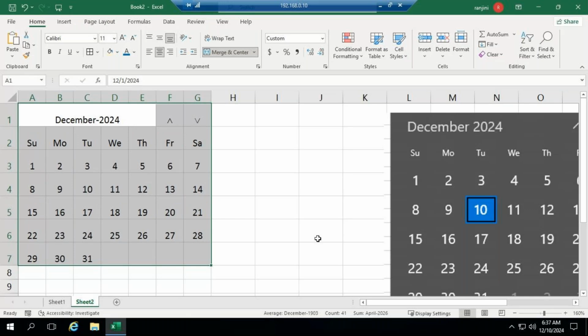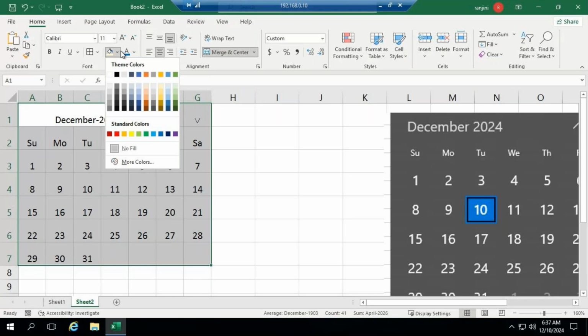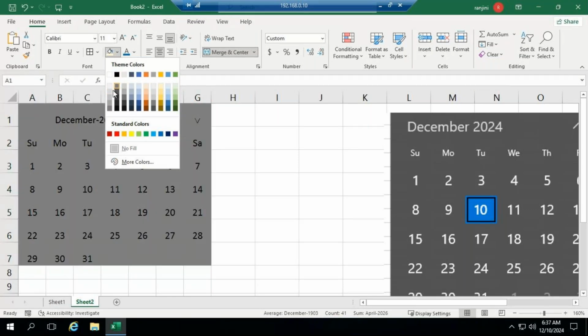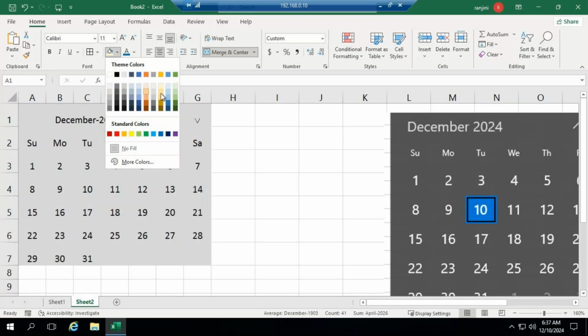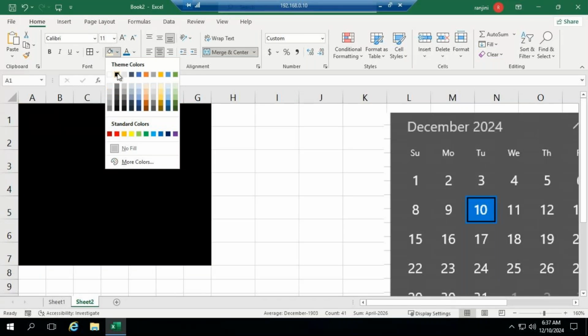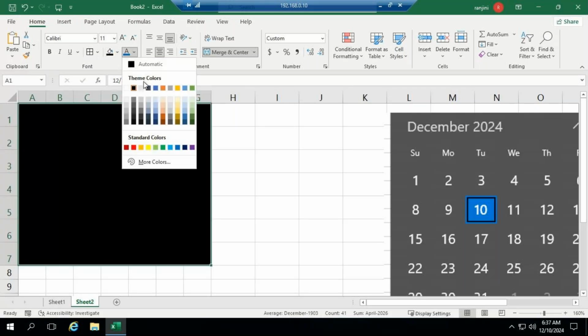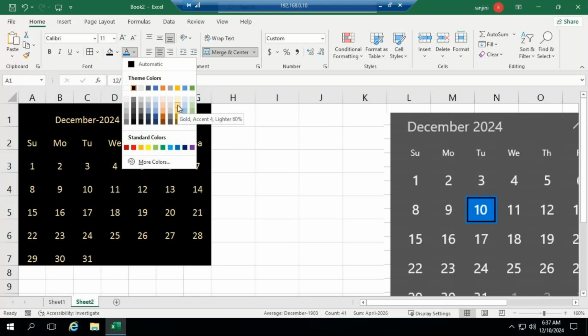Okay, now if I want to change the background color, I can go for this fill color. You click on this fill color, and whichever background color you want, you can select. If you want black, you can select black. If you want text color, I'll change this to yellow or orange.